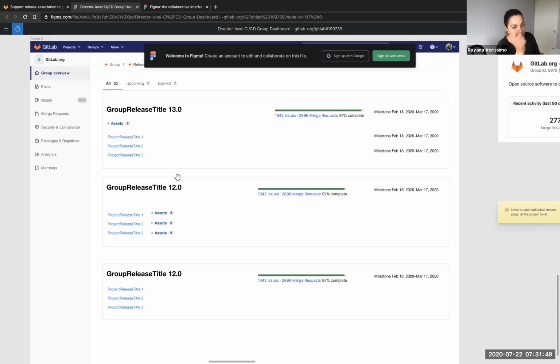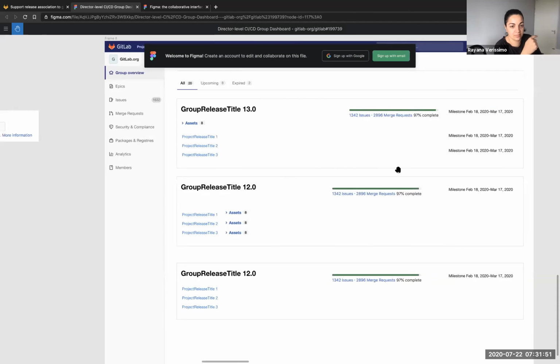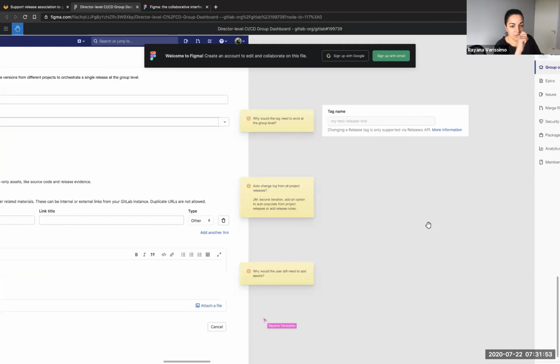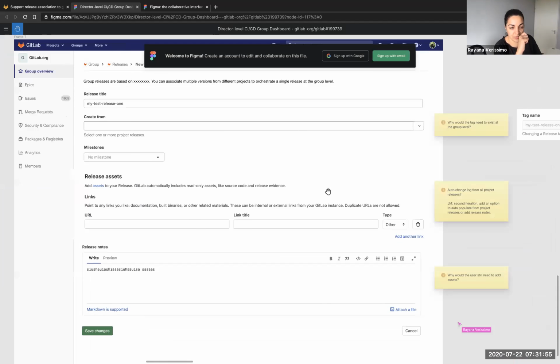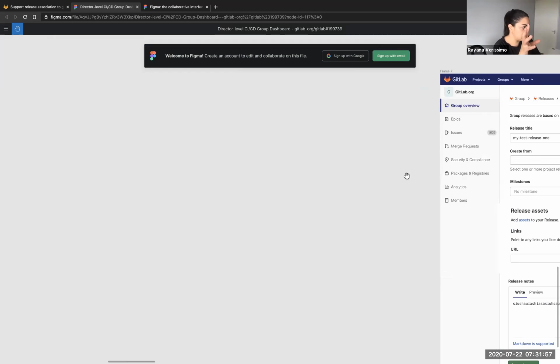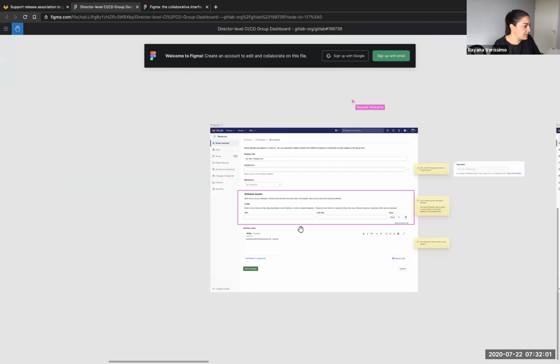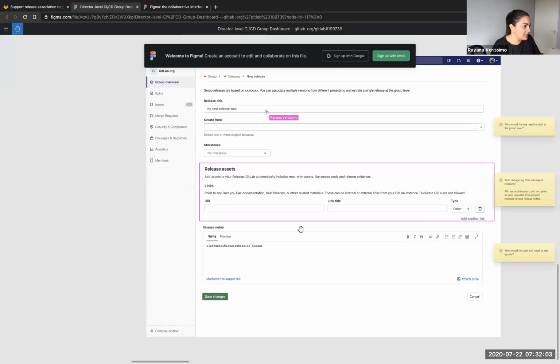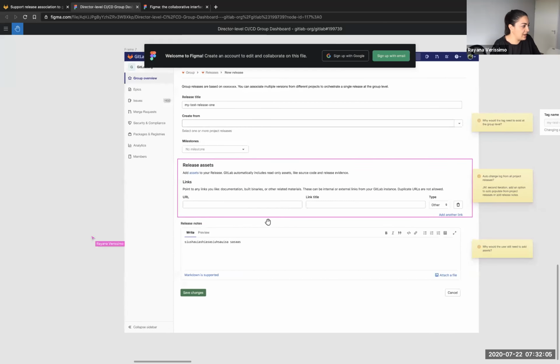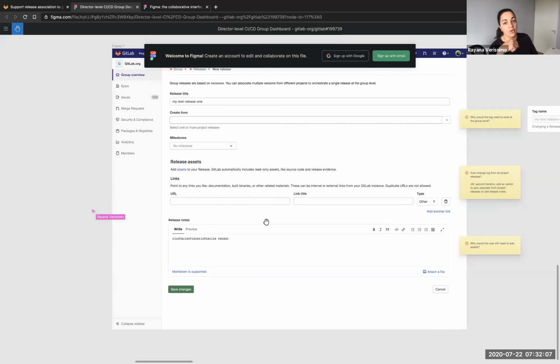And if you navigate to the left, I think, yeah. Go on. This was a previous prototype as well, where you had, this is just a screenshot of the current releases view. But the idea was that you could either add new assets or select assets from existing project releases to be displayed at the group release level. Yeah, adding new assets.